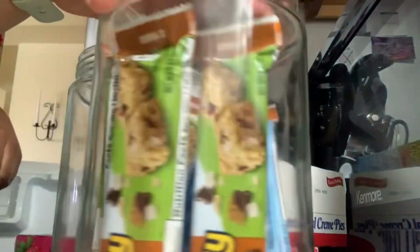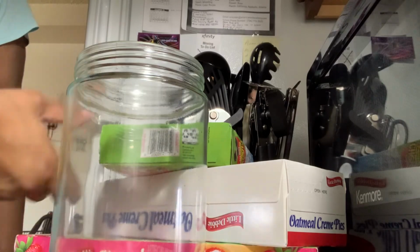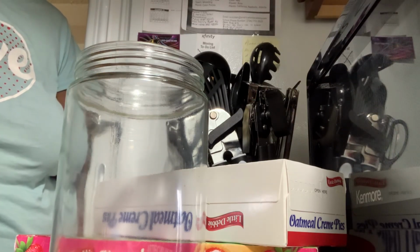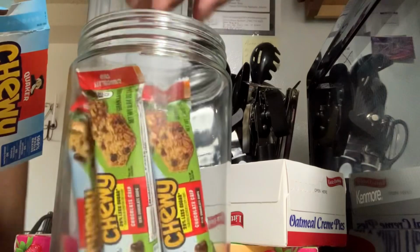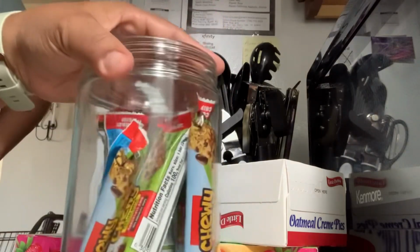This is almost the only thing that he really does like, besides getting a couple of the little sour patch stuff that I put in the jars. He would eat these chewies. He loved those. So that's why I'm putting so many in there, because he does eat them for lunch and he gets one when he comes home from school. Everything else my little guy doesn't eat that I'm putting in these jars.